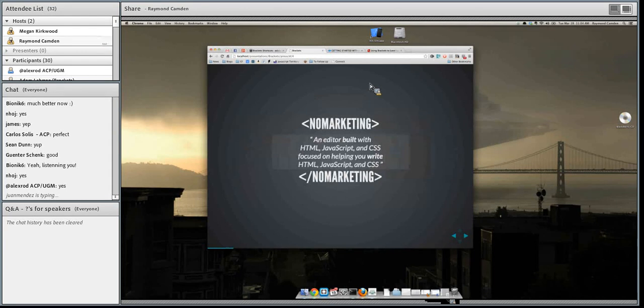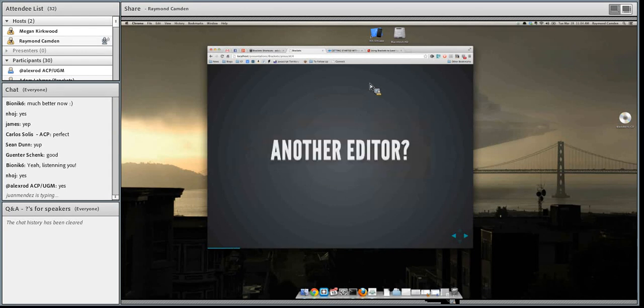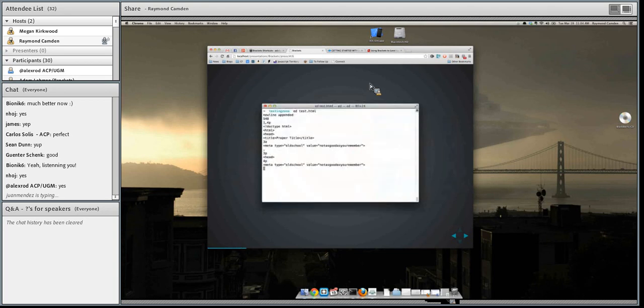So what exactly are we talking about here? There are a lot of editors out there. I've been doing web development, or I should say programming, for a long time, and I think I've used pretty much every editor out there. I've done a lot of work in the ED editor. ED makes VI look fancy. That's an actual screenshot of what it looks like. I did a lot of MUD programming in that, to really date myself as being an old guy.